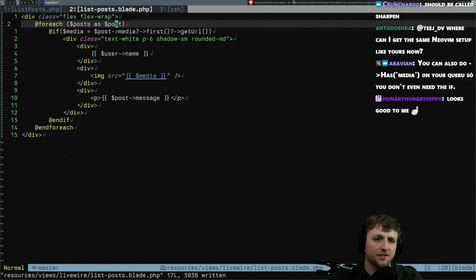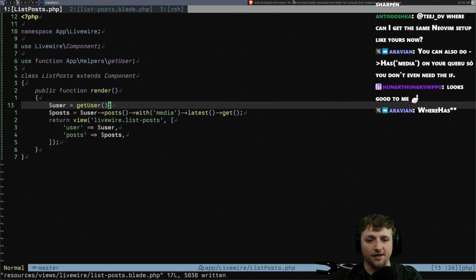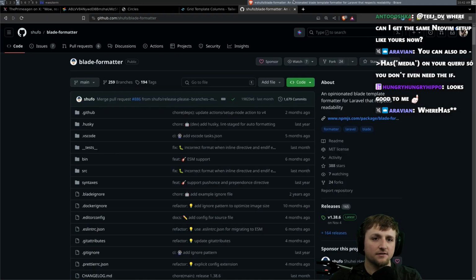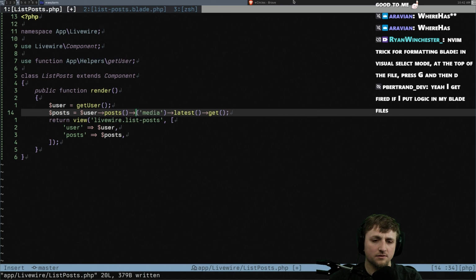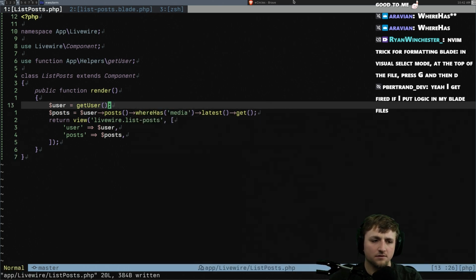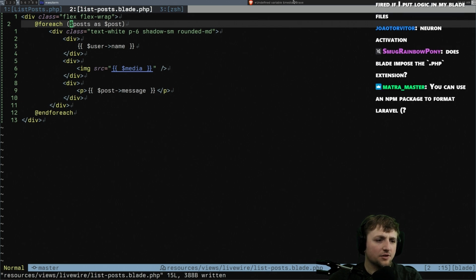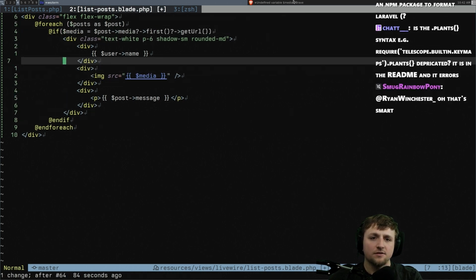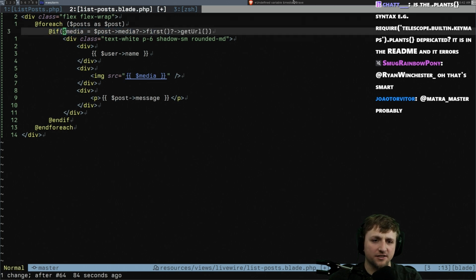You can also do has media on your query. Oh, I see. Yeah, that makes sense. Then I wouldn't send it if we didn't do it. Right. Okay. Instead of has media, I say has media like this. Does it still select it? Visual mode, select the top, press G and then D. Nice. Oh, I didn't make media now, right? Oh, but then how do I... Oh, that's kind of annoying. How can I do this part still without it?